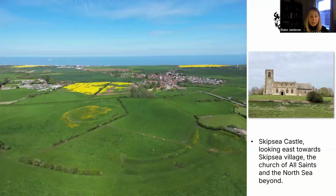If we look just slightly beyond the castle, what you can see, hopefully just about make out in this slide here, to the east we have the Church of Old Saint. And there's no early fabric in this church. Pevsner thinks the earliest fabric dates from about 1300, but it seems very unlikely that it wasn't part of the great rebuilding in the 12th century. But there aren't actually a lot of Romanesque churches in Holderness. It seems that they were quite comprehensively rebuilt in the 13th century.